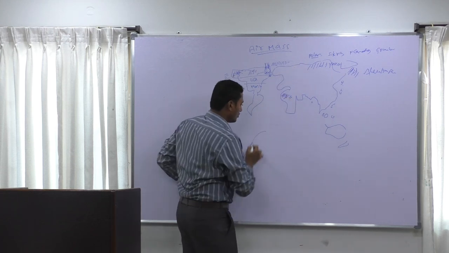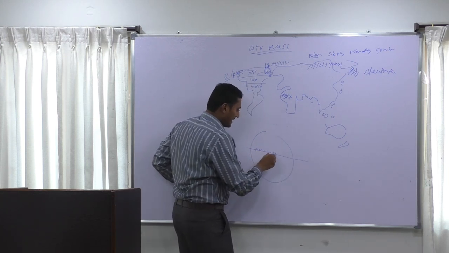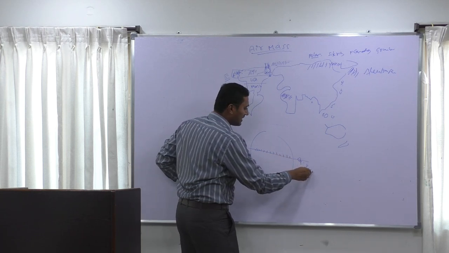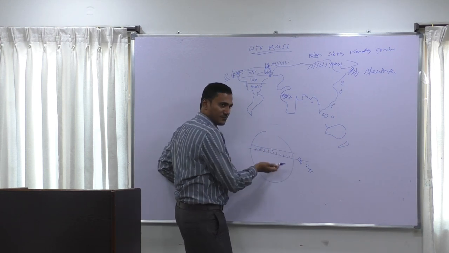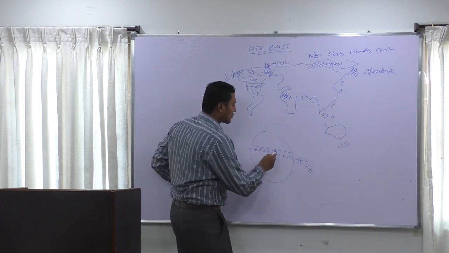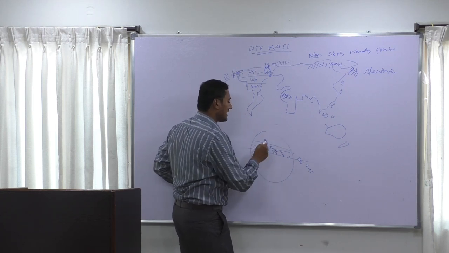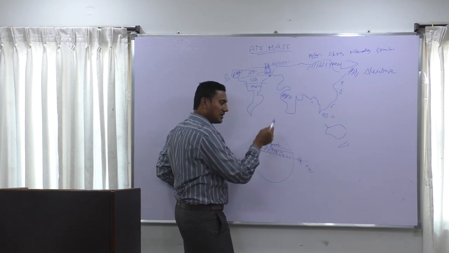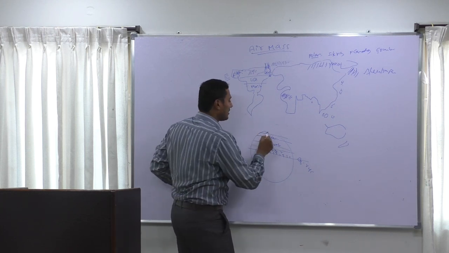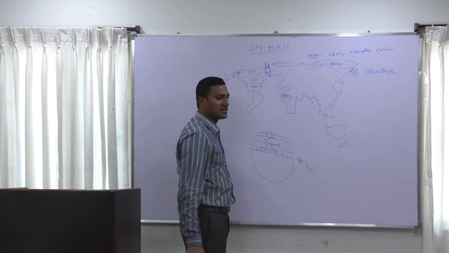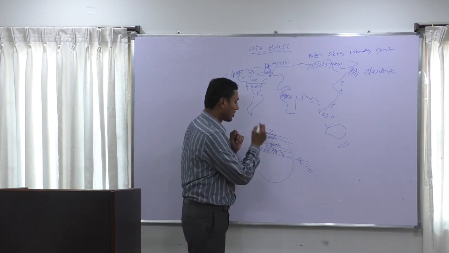By the way, those who are new, one thing you should understand is this equator. Near the equator, you call it equatorial region. Above the equator, this area is called tropical region. Below also same, but I am drawing only the above parts. Above that we call subtropical region. Above that we call temperate region. Above that we call subpolar region. Above that we call polar region. Same thing in the southern hemisphere also. These are the regions.